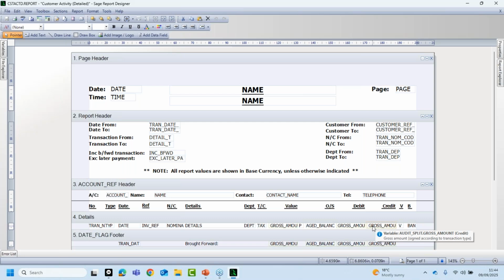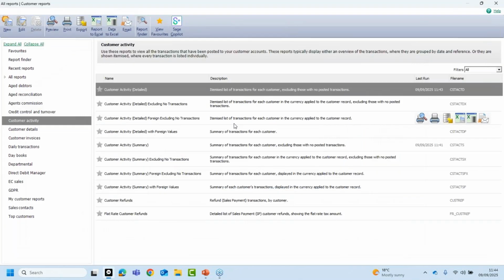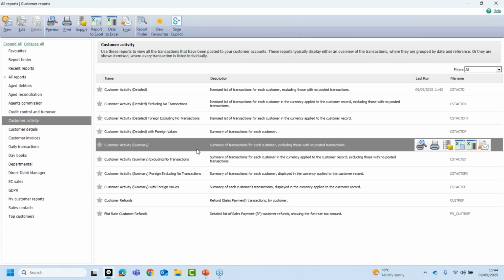So I wanted to cover that because it's very tempting, and I'm sure some of you will maybe have come across this already, to start adding in additional information. But there are certain things to be careful of. I'm going to give you a quick example. So let's close back out of this one. I'm going to go back to the summary report. We'll edit this one.